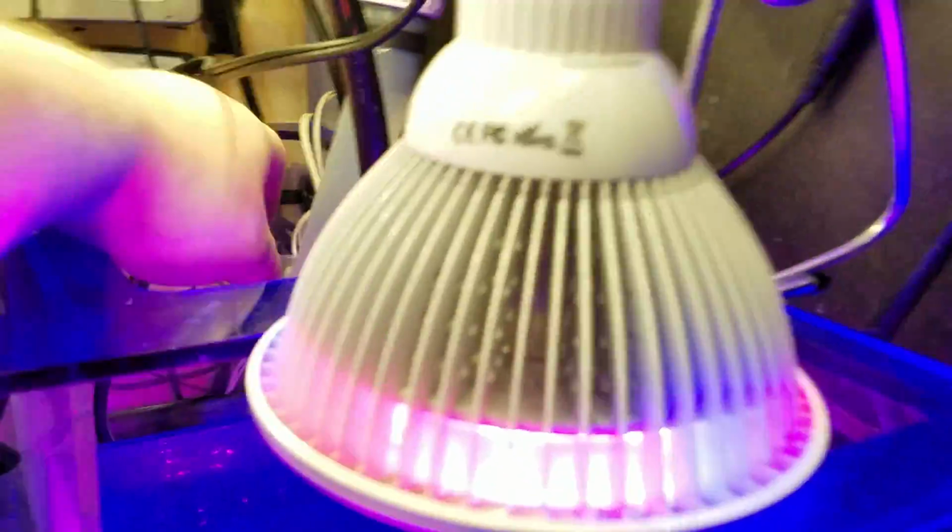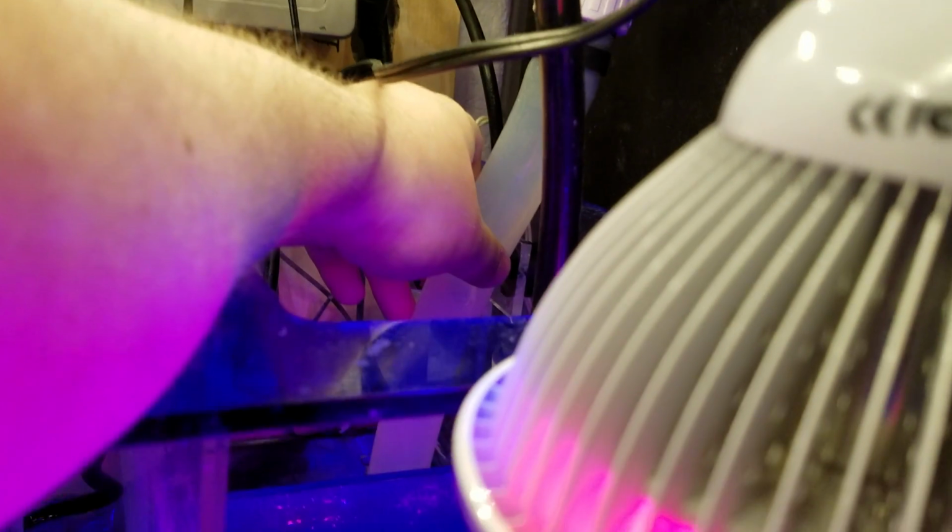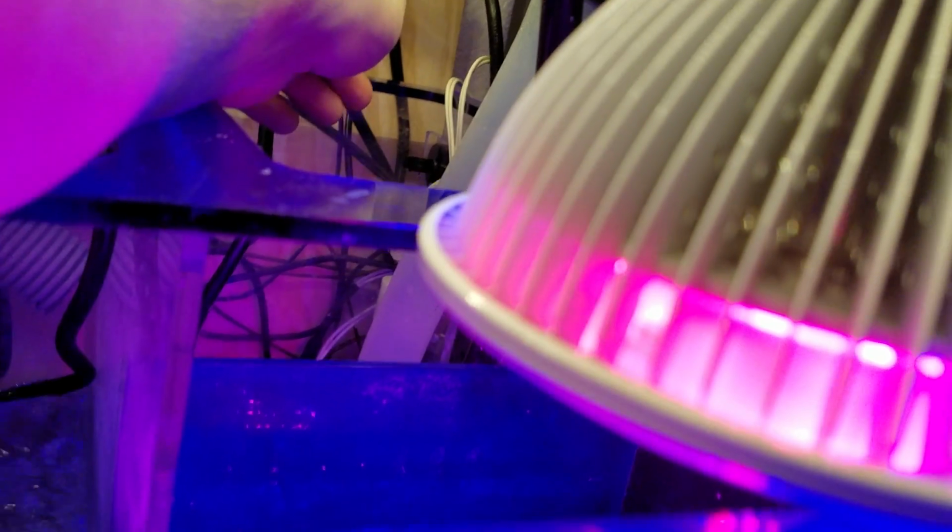So yeah, I mean, it's looking pretty good. Let me just double check it. It's hard to see because this tube is in the way, but it looks pretty good to me. Okay, good. All the switches can move freely.